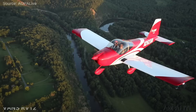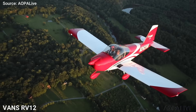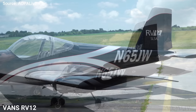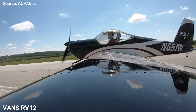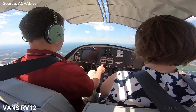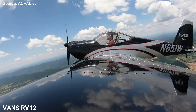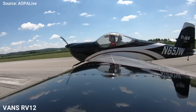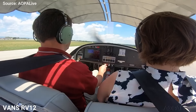The last airplane on our list is the Vans RV-12. If you're looking for a fun, fast, affordable, and high-performance aircraft that falls within the LSA category, the RV-12 is a good choice. It is a tremendous little airplane — fast enough to go cross-country and economical enough to just putter around and do some sightseeing flights. It has excellent performance with a take-off roll of just 400 feet, even less if you're flying solo, and the controls in flight are very smooth and responsive. Since introduced in 2008, one of the main selling points has been its low operating costs. Using the 100-horsepower Rotax 912 engine, the RV-12 cruises at 130 miles per hour, climbs at 900 feet per minute, with a range of 500 miles. With a fuel burn of just 5 gallons per hour, hourly fuel cost runs between $12 to $15 an hour. With $130,000, you can get this airplane brand new.